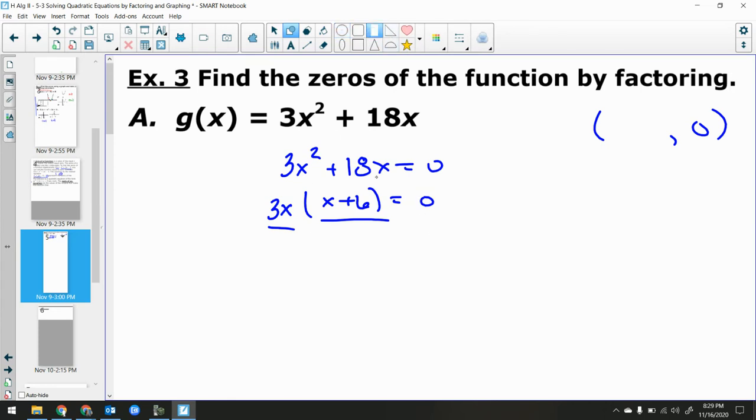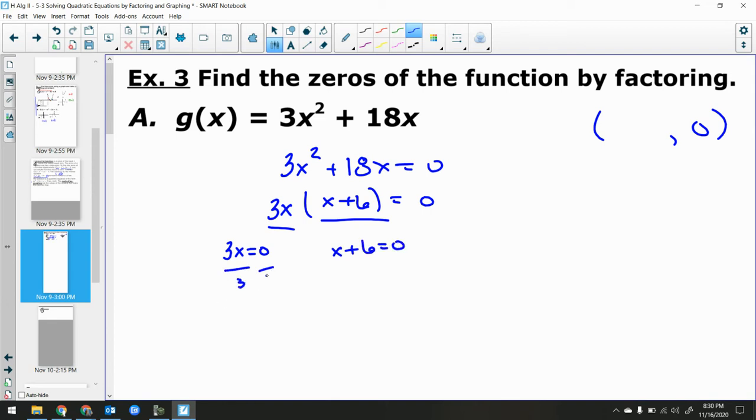What makes this 0? Well, if I'm thinking about this product in between there, either of those 2 values would make it turn out to be 0. If 3x were to be 0, no matter what this turns out to be, it's going to be 0, because 0 times something is 0, right? I'm going to find what value of x makes this 0, because no matter what this is, 3x times 0 is going to be 0. So there's actually 2 different options that I could have. I could say, well, whatever makes this 0, or whatever makes this 0.